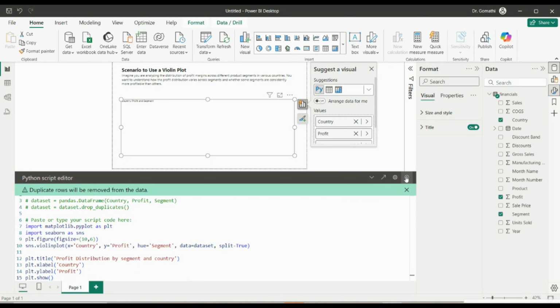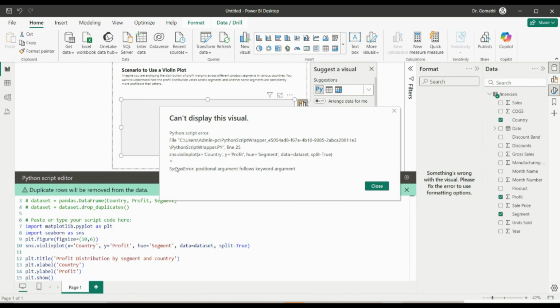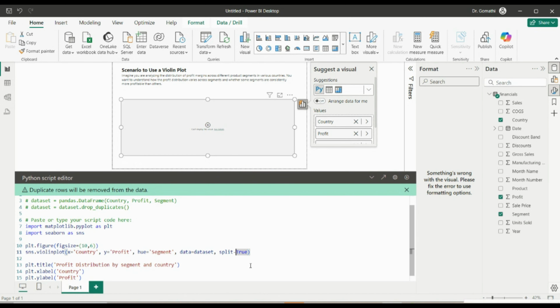So let me execute this and see whether it's working. If it works, then I will explain. If it's not working, then I have to check what the error is. Okay, I have entered split hyphen true. It should be split is equal to true. So it shows some syntax error here. I was trying to find out where the syntax error is.